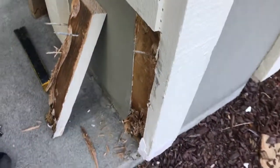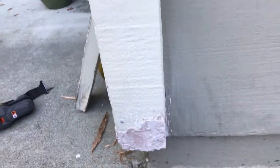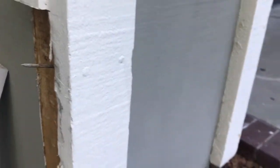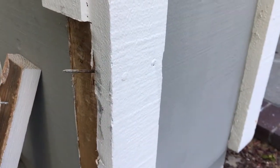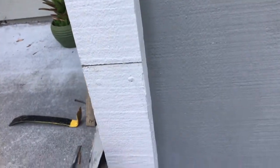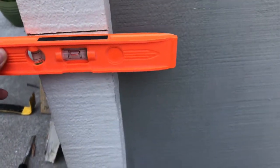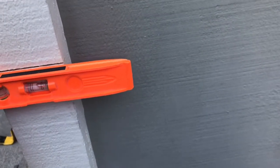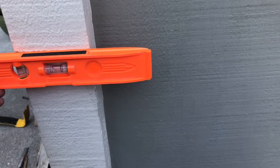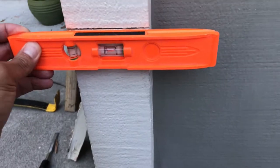And this is how it looks on this side, and it looks like I will go ahead and cut this trim. To cut this trim, I started with identifying which part I need to cut, and then drew a line to ensure that it is level.